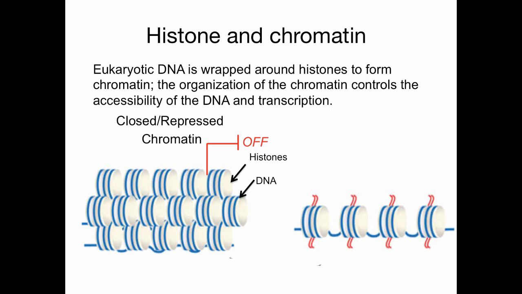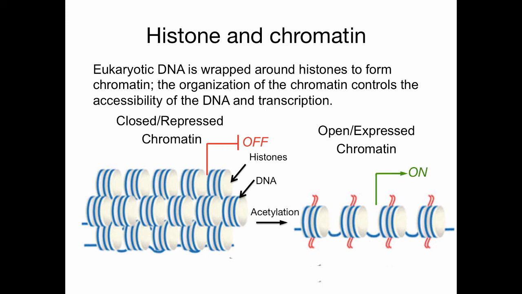Post-translational modification of histones, such as acetylation, can have the effect of opening up the chromatin such that it's more conducive for a gene being expressed. And so when, for example, histones become acetylated, this causes the chromatin to decondense, which then allows that gene to be in a more open conformation to be able to be turned back on again.